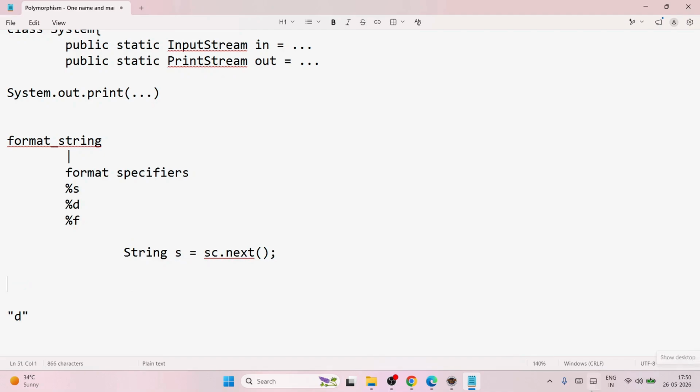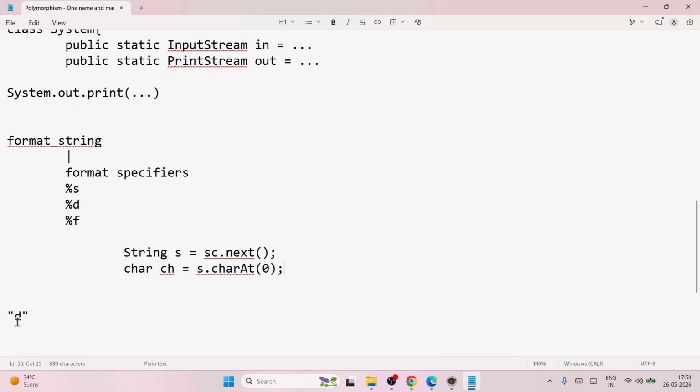Whatever you enter, Z, 5, 6, it is in string form, but I want that single character out of it. You can use some methods of the String class, like character ch equal to s dot charAt of 0.